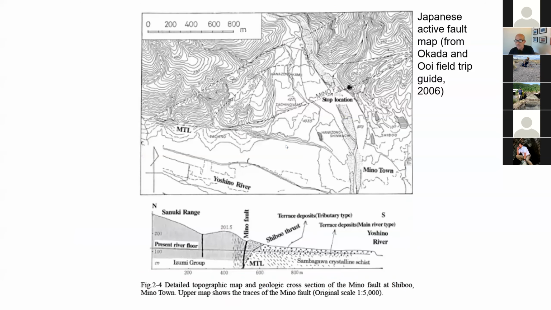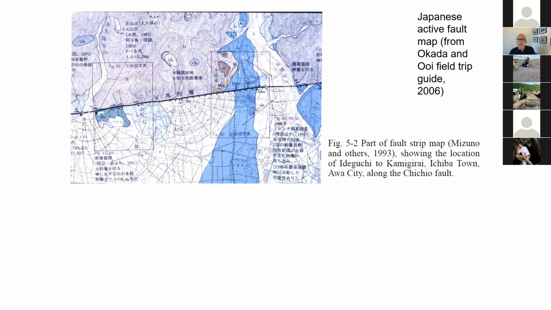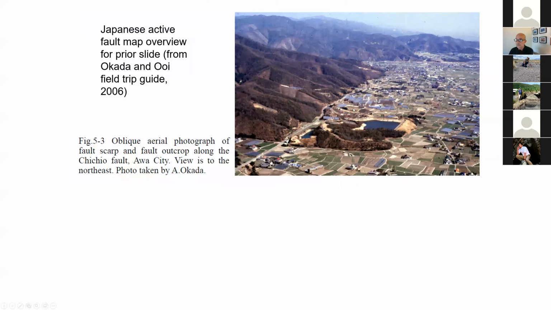So here's a couple of pictures. This just shows this site here. You can see their mapping of this fault zone. And then I just want to show you what it looks like on the ground or from the air from their pictures. So the main thing is this, look at this little reservoir here. And if you look here, you can see that same reservoir.